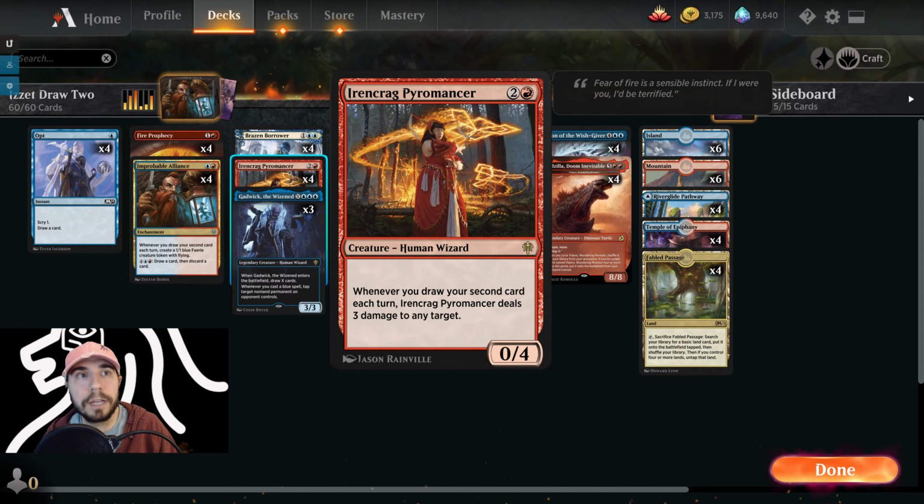We have Ironcrag Pyromancer. So this is a nice little combo here. Whenever we draw our second card each turn, Ironcrag Pyromancer deals 3 damage to any target, which is pretty sweet.